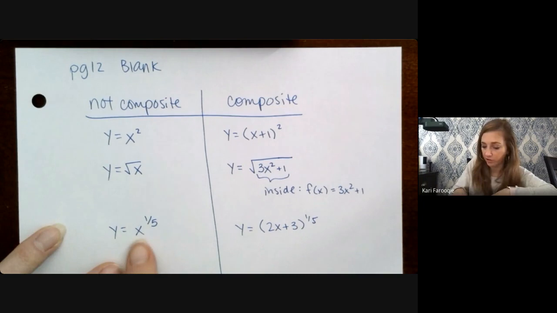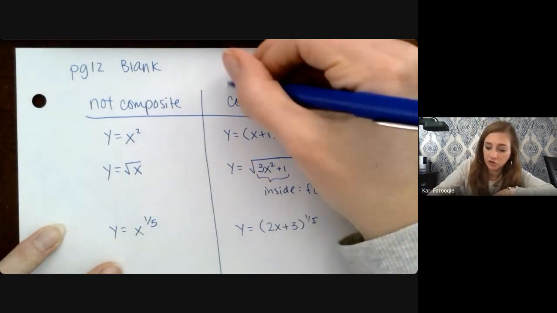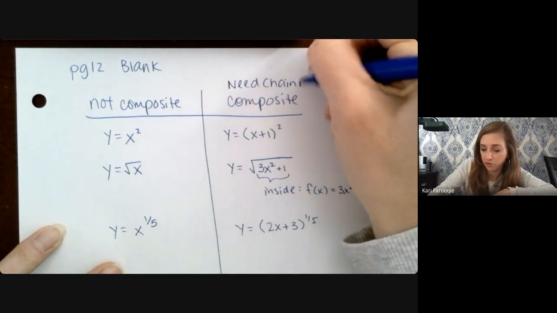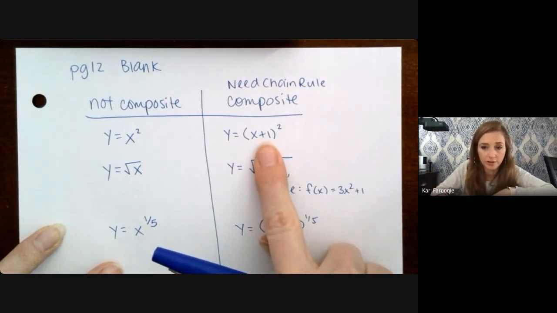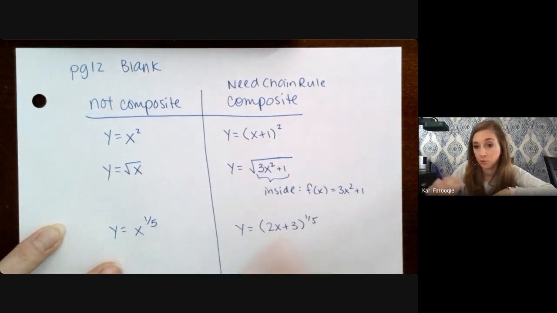This is just x. And then on the right-hand side, we have a function that's not just x, it's 2x plus 3. So that would be composite. So composite functions will need the chain rule in their current forms, unless you can find a way to rewrite them. And sometimes you will be able to. Like with the first example, you could rewrite this and use your regular derivative rules. But with the next two, you don't have a way to rewrite these using your current derivative rules.